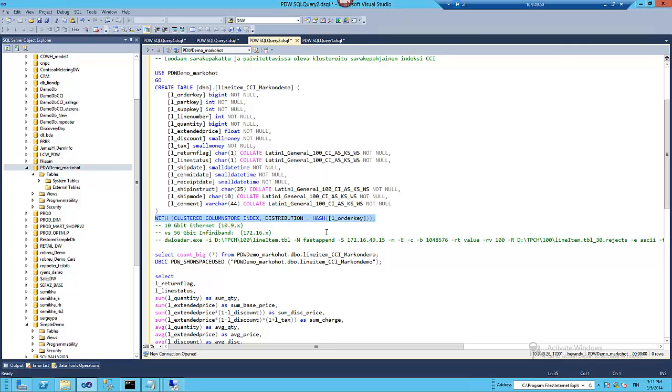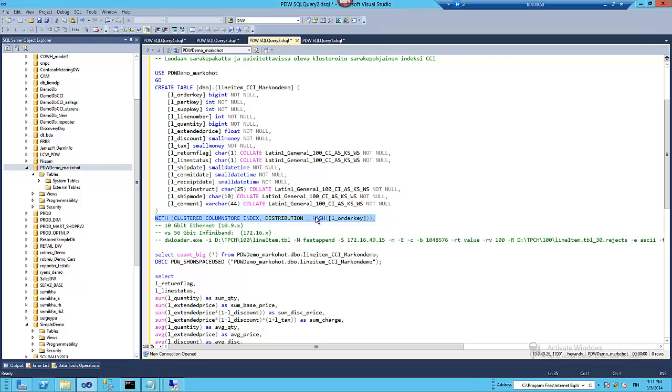I'm telling it that I want to organize all the data that goes into this table in column format, in the column store, so that each and every column will be stored separately on the disk and spread out, and it will be compressed. And the other option that I give is distribution. So I want to have a distributed table.